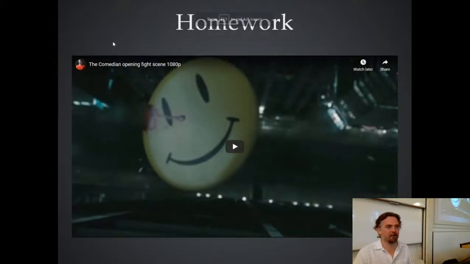Homework. So you now know enough about Canvas to do this week's homework exercise, which is inspired by a thing called Watchmen. How many of you know Watchmen? Oh, good. I'm glad that's one of my old cultural references that hasn't died entirely. How many of you have seen the film, the Zack Snyder film? Okay, good, right? Because I know there's been a TV series, which I haven't seen, and there's the comic book, of course. How many read the book? Not too bad, not too bad.